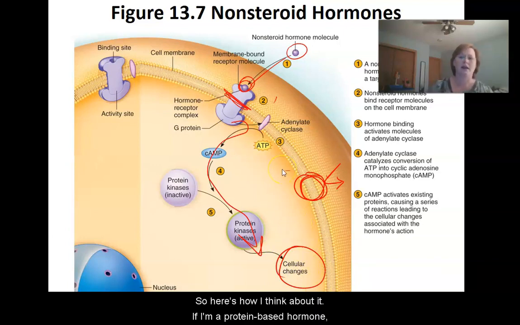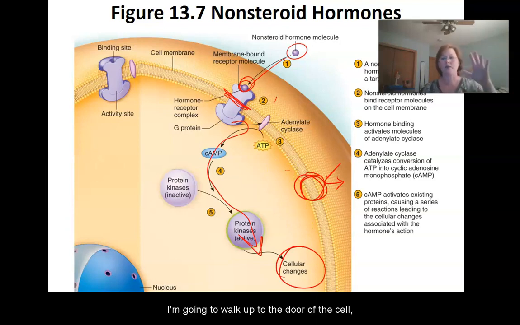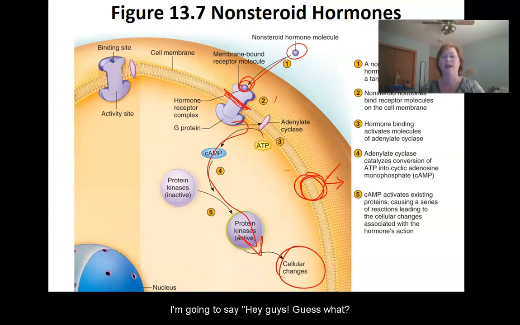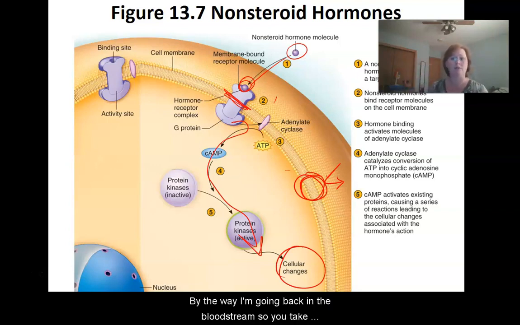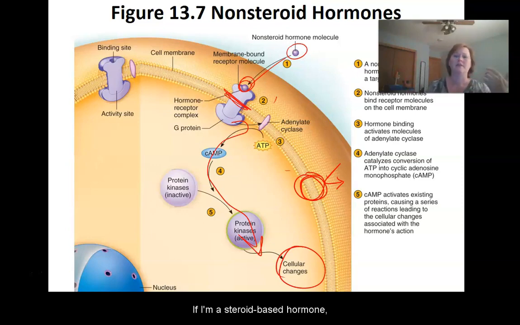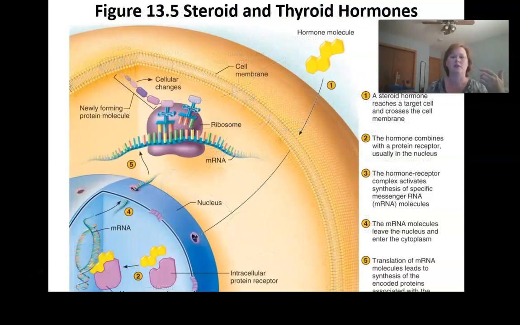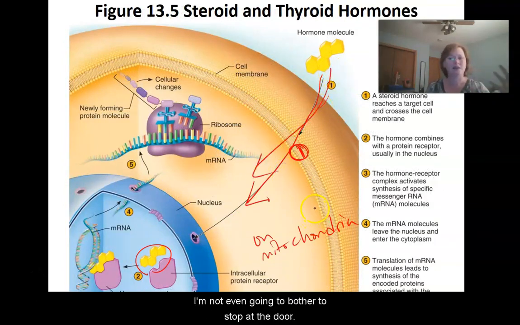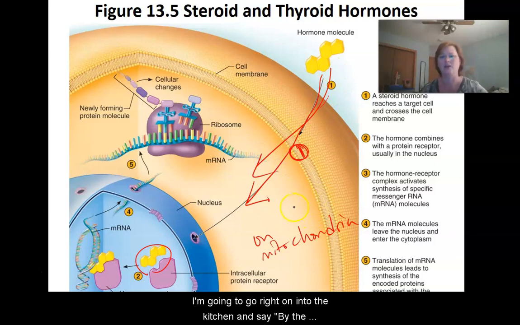So here's how I think about it. If I'm a protein-based hormone, I'm going to walk up to the door of the cell, the outside of the cell, and I'm going to knock on that cell, and I'm going to say, hey guys, guess what? It's time to make dinner. By the way, I'm going back in the bloodstream, so you take care of things. But if I'm a steroid-based hormone, I'm going to walk right in the house. I'm not even going to bother to stop at the door. I'm going to go right on into the kitchen and say, by the way, I'll be back in the kitchen making dinner.